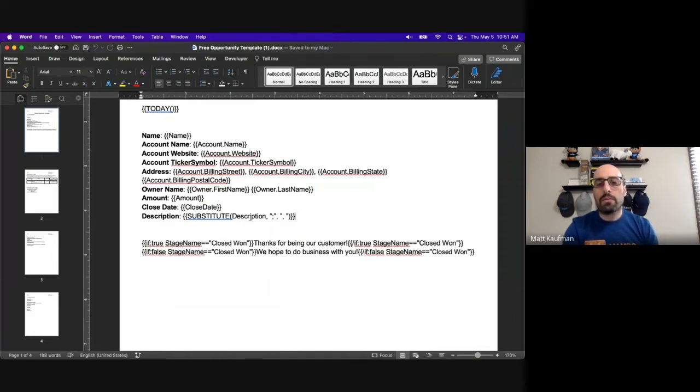And so here we can see we're going to take the description field, and I know it's a little hard to read because we're using semicolon as the thing that we want to replace. We're going to replace semicolon with comma space. And so if you did have some data in Salesforce that was not as friendly to read, you can use this substitute field to basically substitute that text to be a little friendlier.